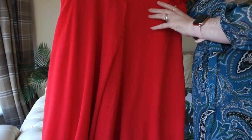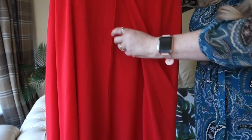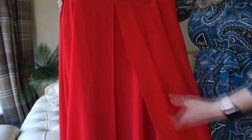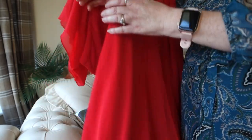As you can see on the try-on clip, that's the skirt there. But if you see, there's a split down the centre here where this is open. So this creates movement as well, with this panel being open here. It's just really nice. And it's a floaty sort of material, can you see the material here? It's all lined, the dress. I'll show you the inside of the lining. And I'm quite impressed by the fabric.